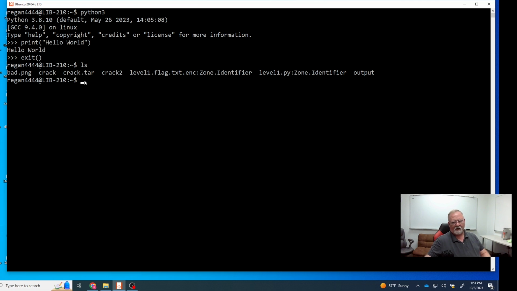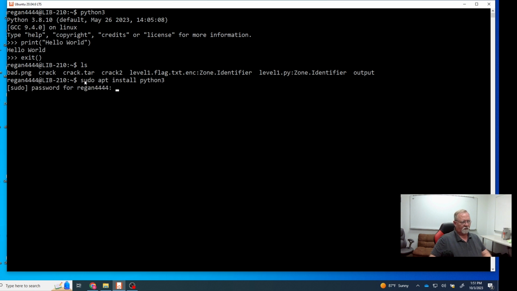Now, if you, for some strange reason, don't have Python installed, if it says something like, I don't understand that command, then this is what you need to do. We're going to type in sudo, because you've got to be a super user to install anything, apt install, and we're going to type in python3.